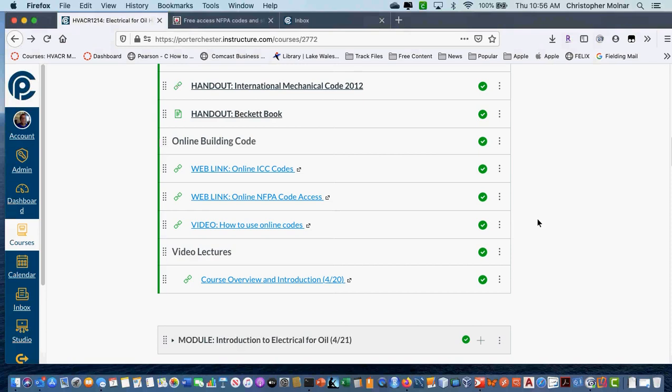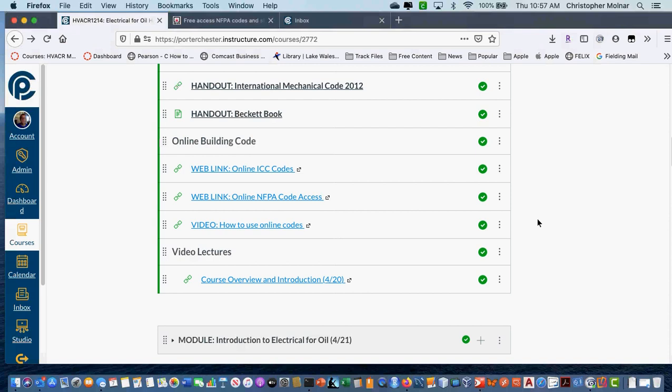So use the online ones until you know what version of the code book you're going to be using. Massachusetts is a little bit different. The Commonwealth of Massachusetts is usually on the most recent code book, but Connecticut is always a little bit behind. And by the way, I don't think Massachusetts allows open book code books into their exams. Connecticut does allow you to have a specific version of a code book with you to take your exams.